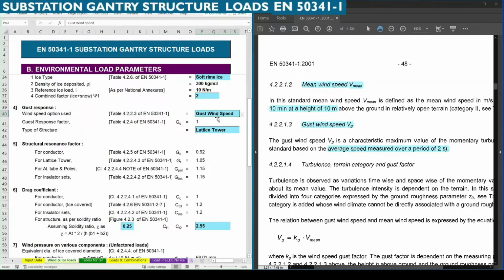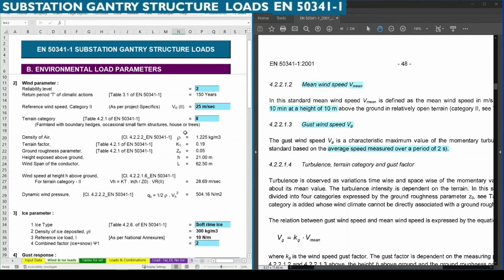Most probably, in all the European nations, they follow only the mean wind speed, because for mean wind speed the gust response factor is 1.9, whereas for gust wind speed the response factor is only 1, because the reference wind speed category 2 which we entered here has an averaging period of 10 minutes.